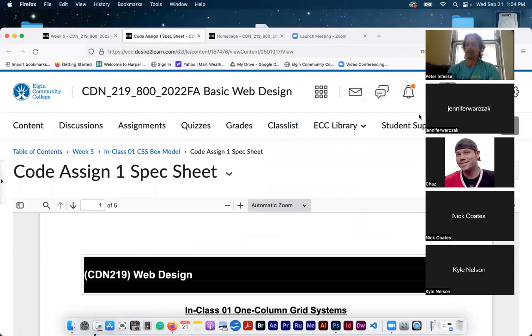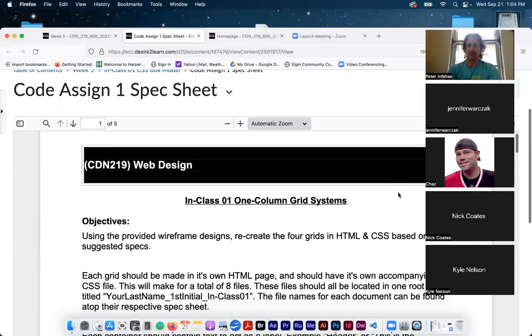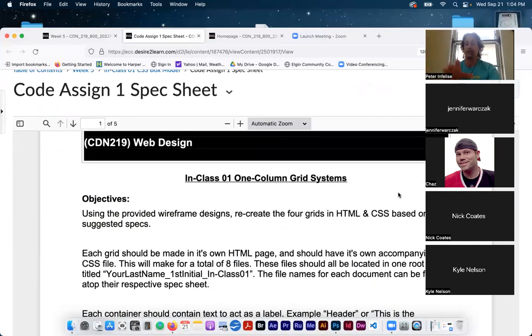I talk about this in much more detail in the walkthrough, but since we're here, I'll point out some things to you. I definitely recommend, in addition to the walkthrough, take a moment and just read this. I definitely recommend before you sit down to do it, that you read this in depth, because this assignment is much more about following directions than anything else. It walks you through exactly what I'm looking for.